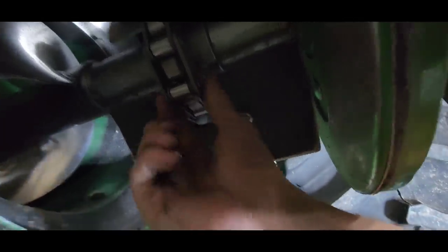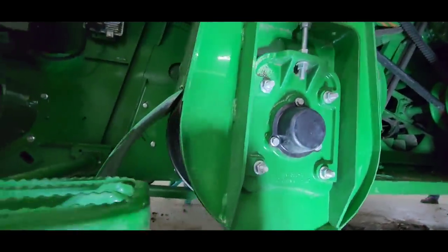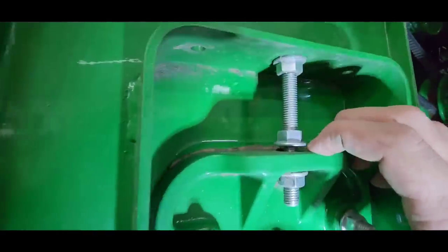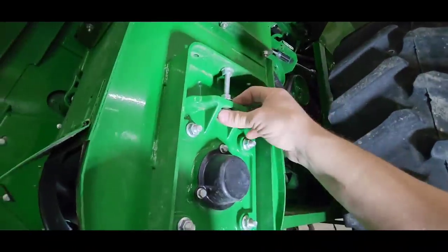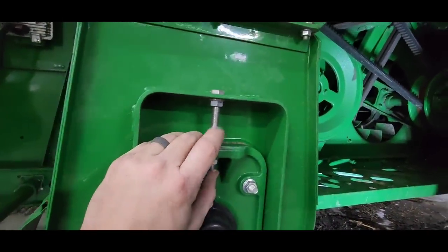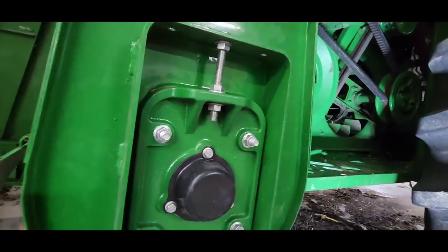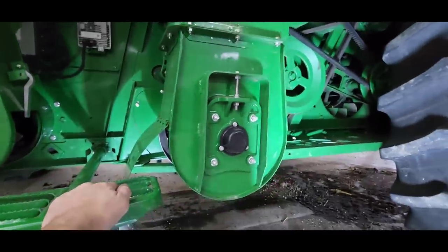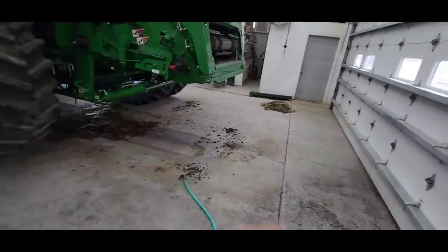That pulls away from that sprocket more than we would like it to, so we're going to loosen these four up, drop that down. This one dropped down on its own. I didn't have to pull it. About the same, maybe a touch more, but we got it right where we want it now, so we can tighten it up. We are towards the bottom of the adjustment on this one. That's not one that I usually have to tighten in season, so I'm not worried about having to take a half link out in the middle of the year, but we probably will next year. All right, well, we got those chains tightened up. We spent a little time picking.